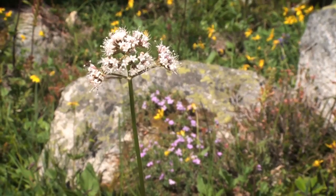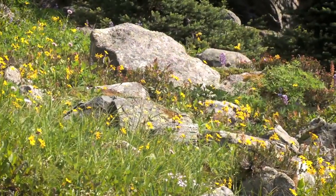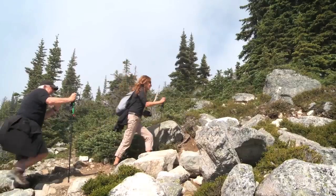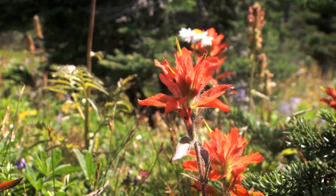Valerian is used as an antispasmodic. It's great to look around and see just the wildness of nature and to understand some of the things that the natives did with the flowers in terms of healing, and realize where medicines come from. They're gorgeous. I love the variation in colour. I love the Indian paintbrush — it's one of my favorites.